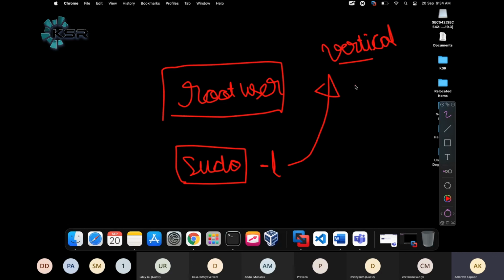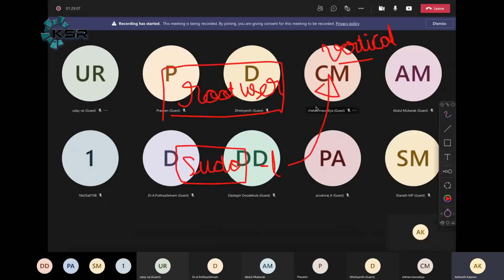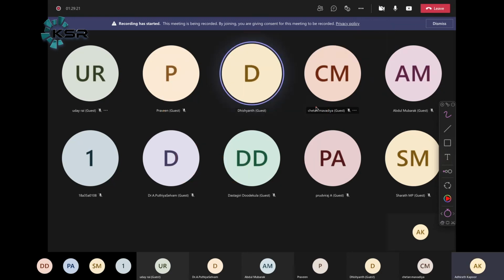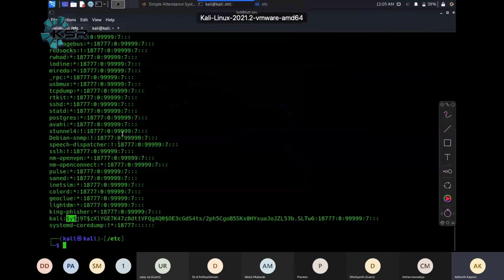Others can definitely leave the class. You asked a really nice question, so I can show you just to solve your doubt here. Do you remember which command we were using here to open it up?